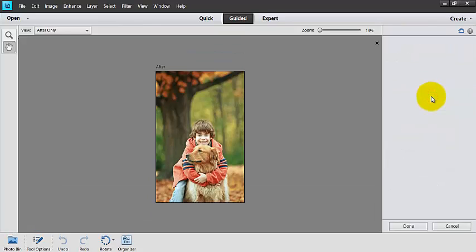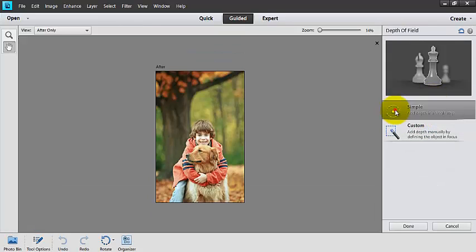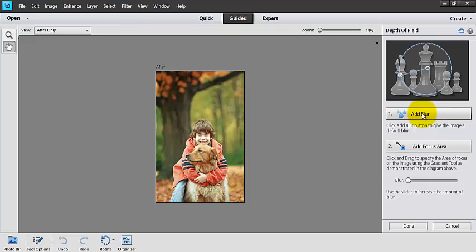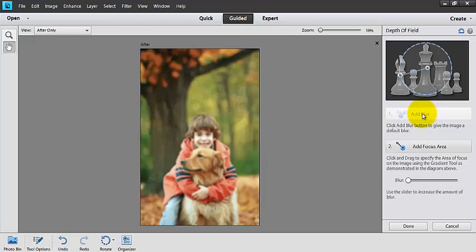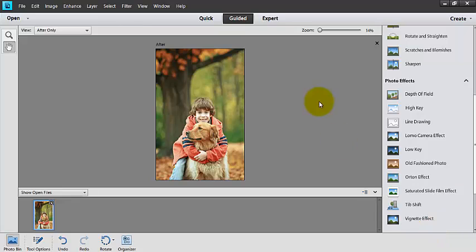Here we've got a depth of field effect, and so here we can add a blur to our picture, and then we add a focus point here by clicking and drawing. And so now our background is kind of blurred, but our subject wasn't.